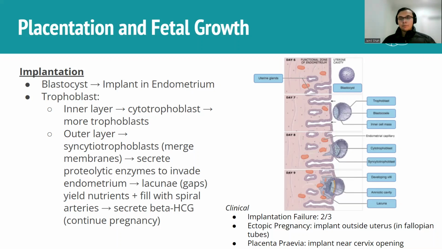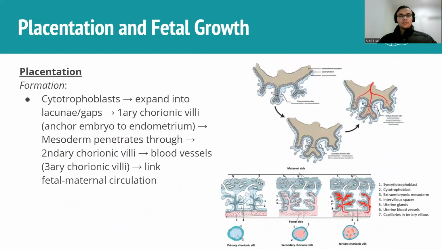And then finally, we have placenta praevia, which is a bit of a strange condition. I recommend looking at an image of it online. It's essentially where the blastocyst will implant near the cervical opening, and so the placenta actually covers the internal vaginal opening. And so during labor, rather than the baby or the neonate being delivered first and then the placenta coming out, because the placenta is actually on that cervical opening, it will be delivered first before the baby is born. So another interesting condition to have a look at. And again, images of it will make it clear why exactly the structure and orientation causes that to occur as well. Next up, we have the formation of the placenta.